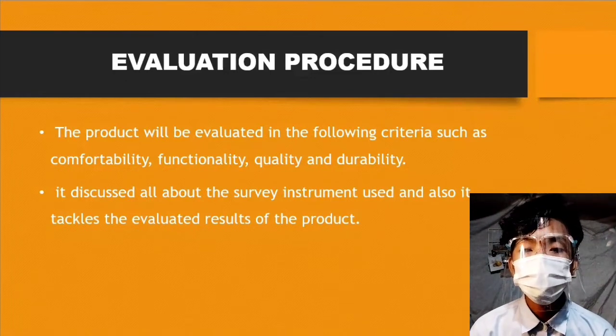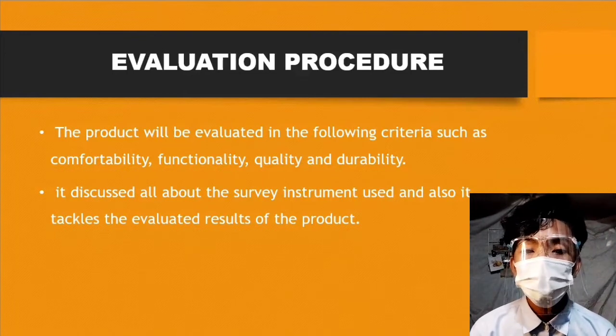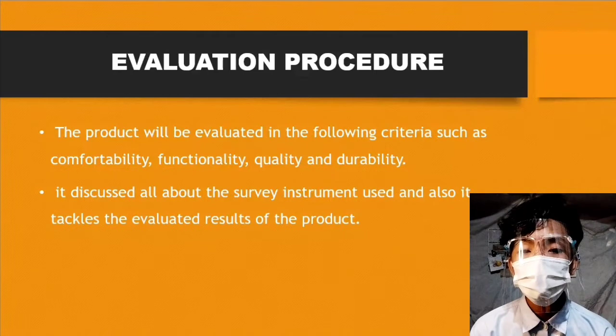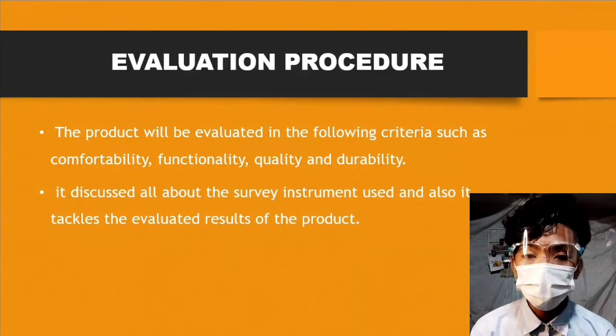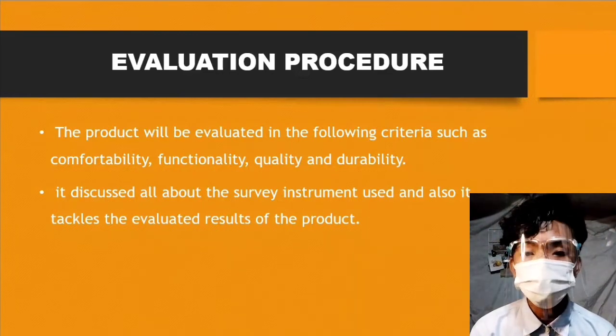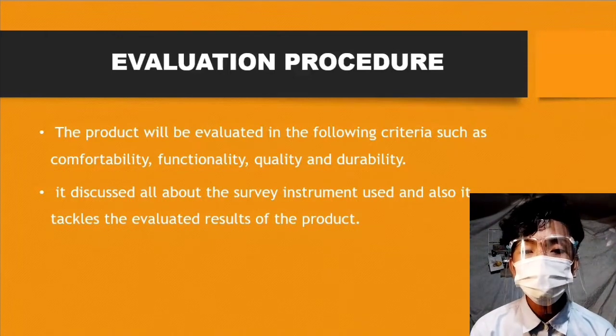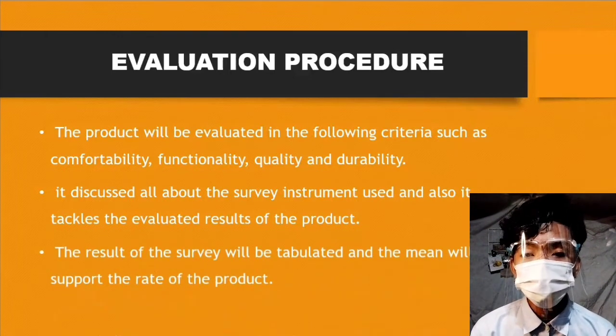And lastly is durability. When we say durability, it is the ability of a physical product to remain functional without requiring excessive maintenance or repair when faced with the challenges of normal operation over its design lifetime. The results of the survey will be tabulated and the mean will support the rating of the product.